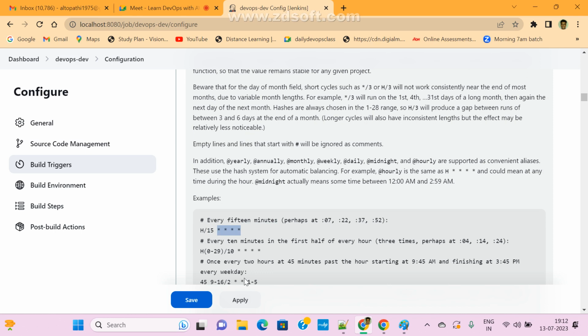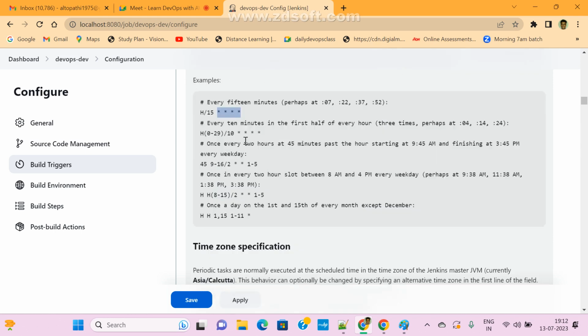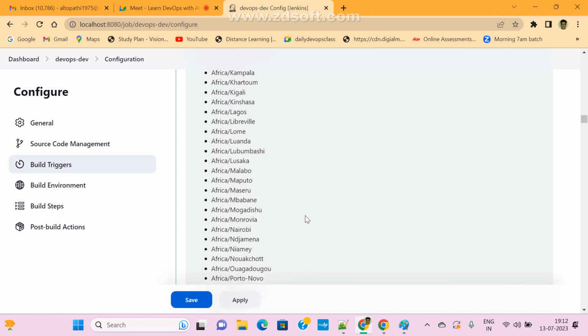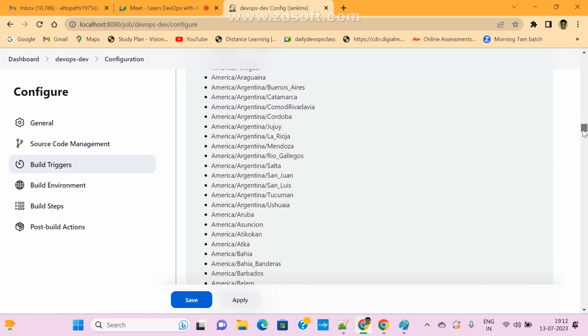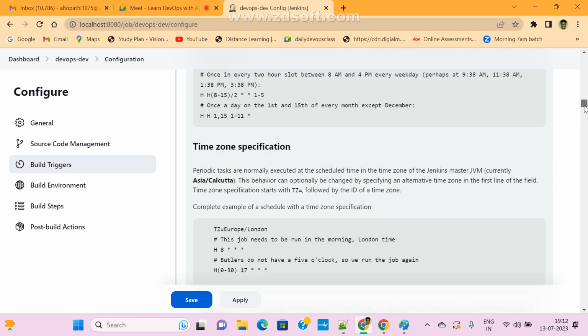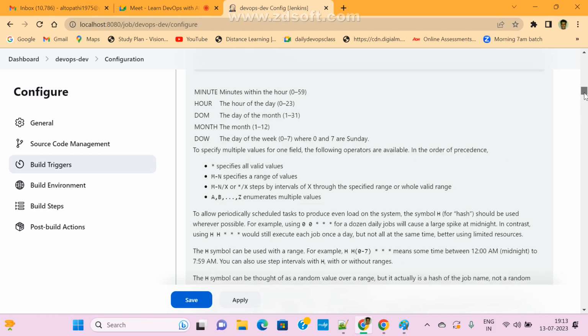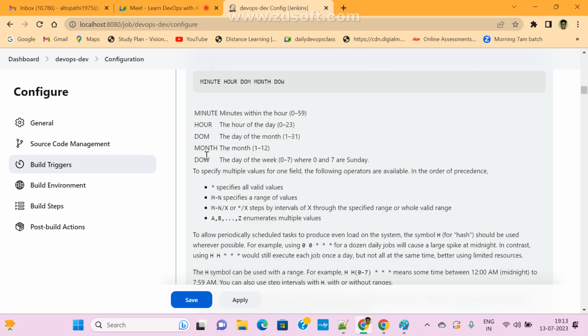What does star mean? It represents every hour, every day, every month, every week. So the star represents all of them.